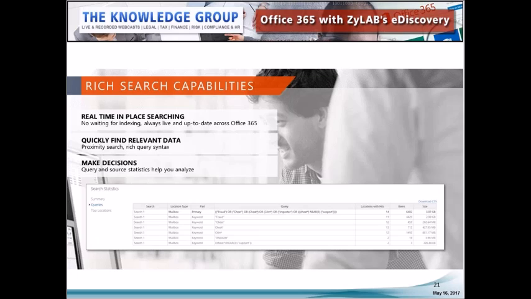So for example, if I am trying to litigate a patent and I'm not sure within the corporation who actually knew about this patent, or a specific project name that I'm not sure who worked on the project, I have the ability to go ahead and search across my entire Office 365 environment at one time and quickly identify what are the locations, who are the people that were involved, what mailboxes have data, who was chatting about this patent number, who was chatting about this project name, and identify those locations in order to be able to do my custodian identification. Next slide, please.